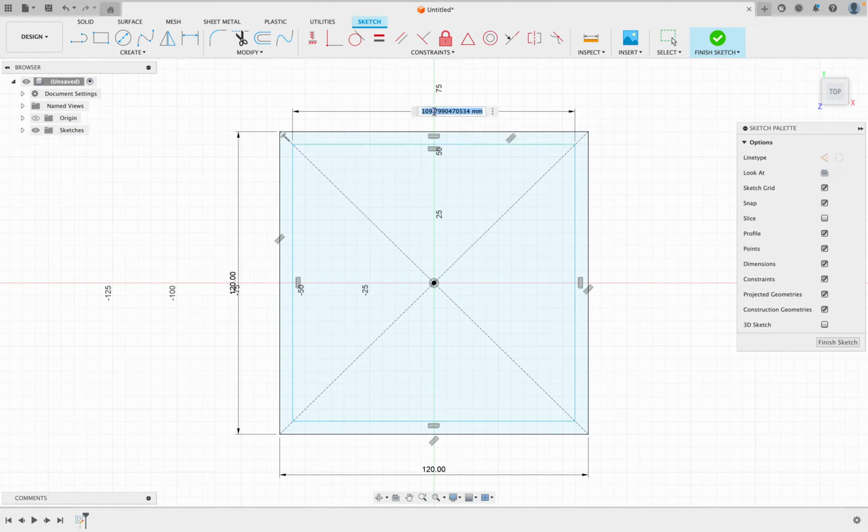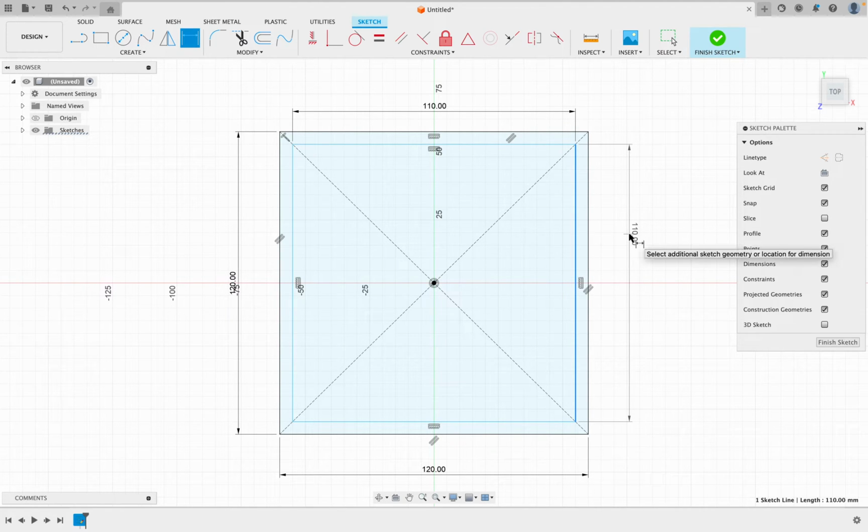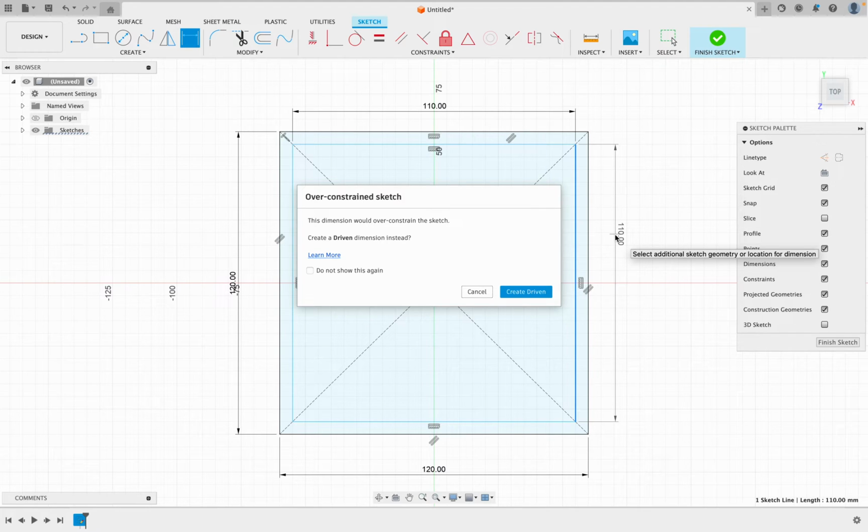So we'll do a single click, and our first rectangle was 120. We'll make this one 110. We'll hit tab. Actually, we'll hit enter. And then we'll use that same dimension tool, and we'll dimension this edge as well. And so that one is 110. This one actually might not let us do it. It might give us an over-constrained. It does. So what it says is that if we were to try to put a dimension here, it then over-constrains the object. And I'll show you why a little bit.